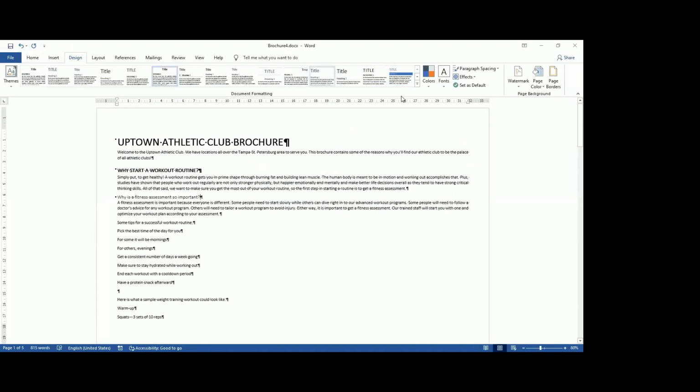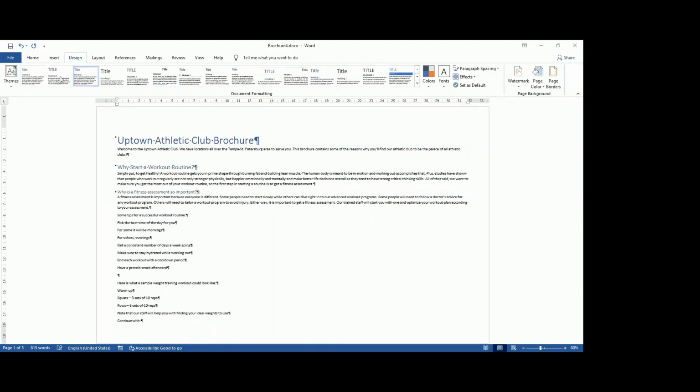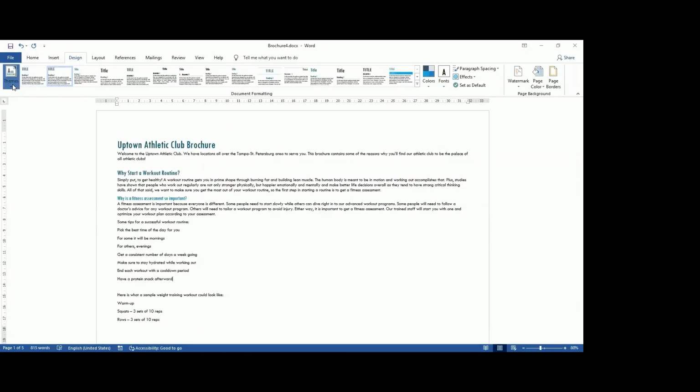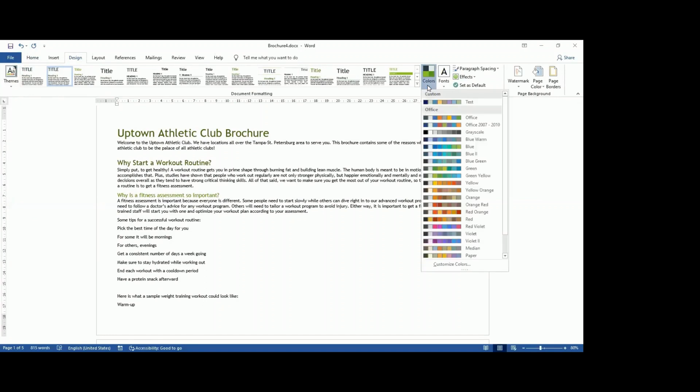Text को text दे देगा, कहीं पे blue color का पट्टा दे देगा. You see, these are the different type of styles that Microsoft Word is giving us. So I go to themes, I choose a particular theme. For example, this I chose. Yeah. And then you realize you don't like this theme that much. So what you do is this: you go to colors, and you have so many different colors.